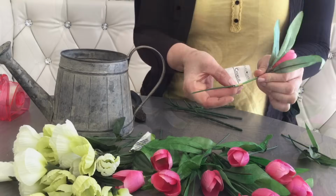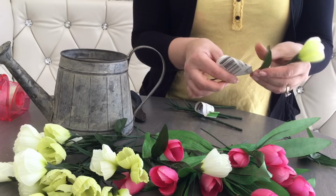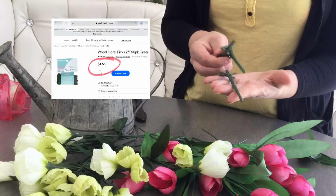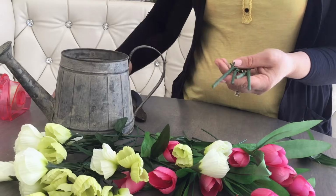And here's my next trick. This is how I remove the tags. Once you cut your flowers, the tags slide right off. Simple as that. Tip number 3, never toss these out. They serve as wonderful floral picks.